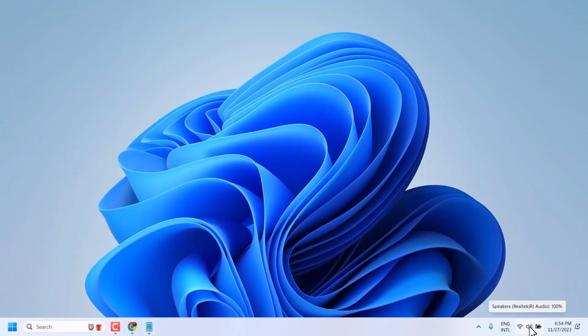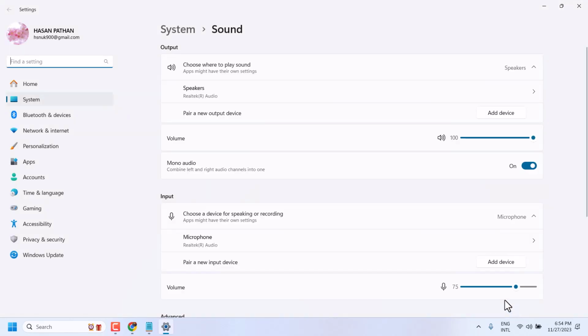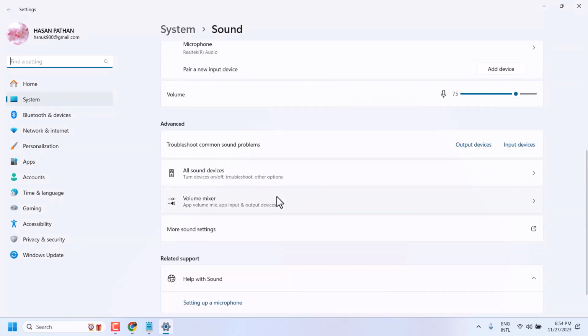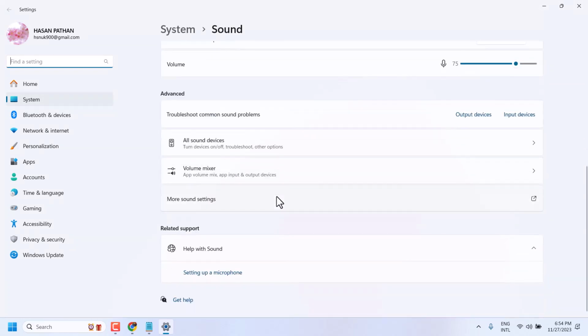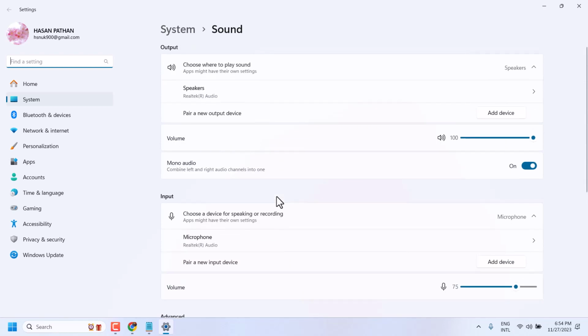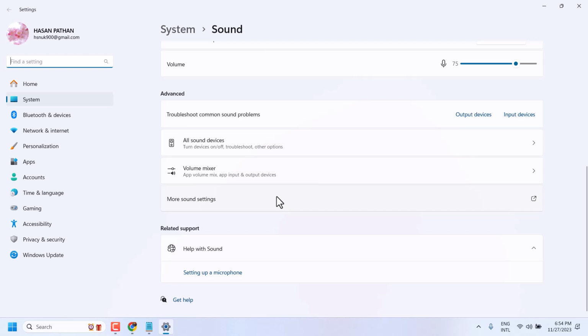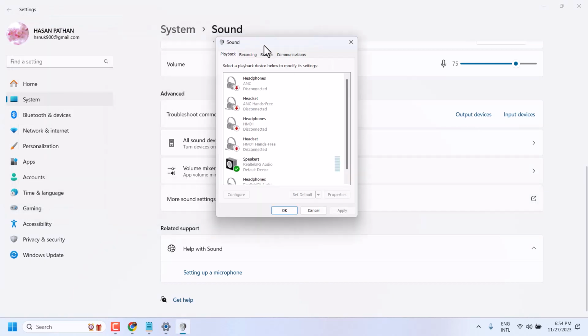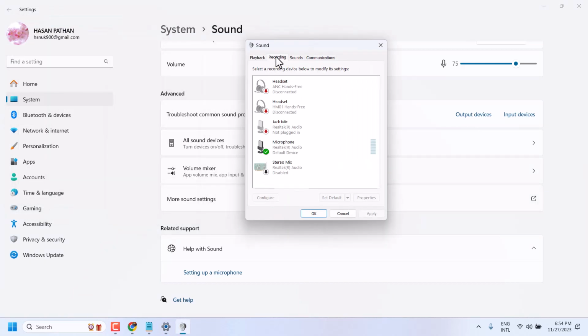Click on this sound icon and click on sound settings. Now here click on more sound settings and in recording.